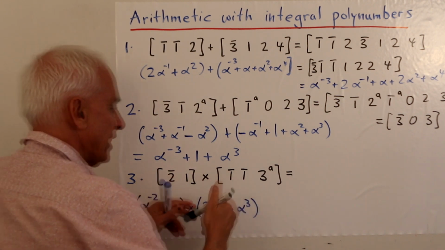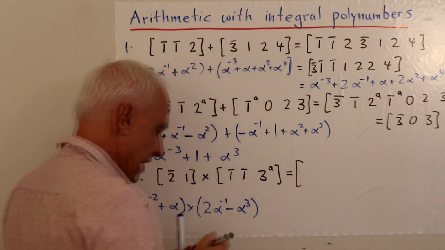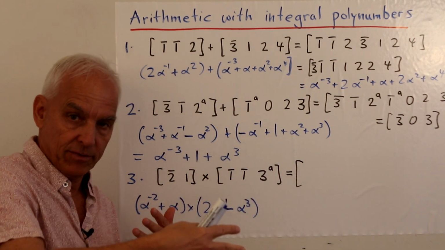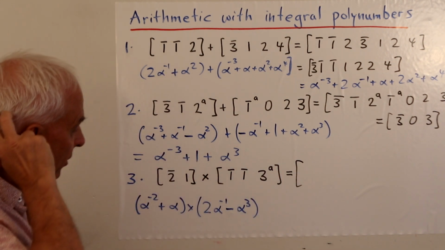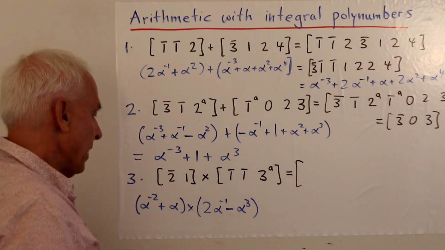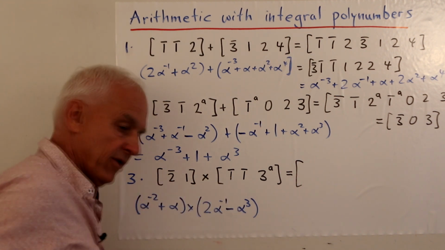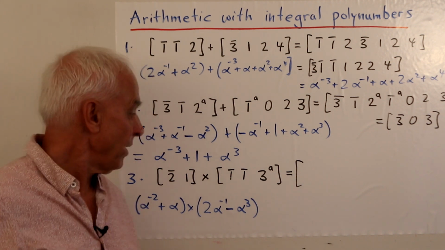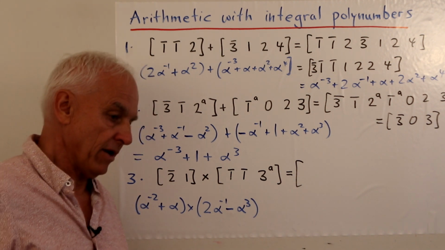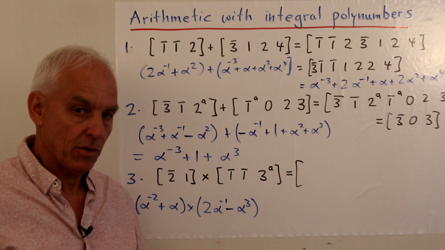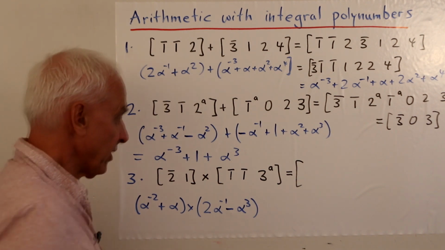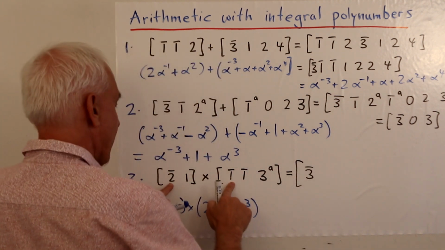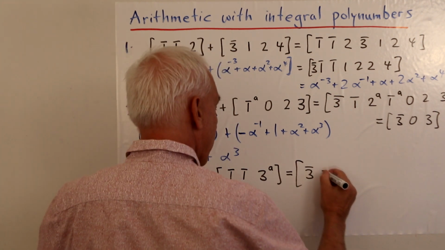Okay, so at this level, what do we have to do? We have to make a big mset consisting of all possible sums of these things. All possible sums. Okay, so 2 bar plus 1 bar, what is that? Well, 2 bar is the same as minus 2. 1 bar is the same as minus 1. When we add them, we're going to get minus 3, or 3 bar. So we're going to get a 3 bar. That's that sum. This sum is another 3 bar.